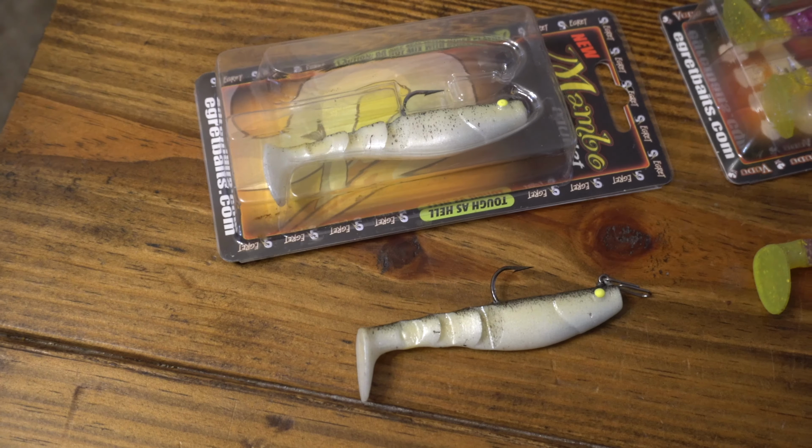But these are made by a company called Egret Baits. And this is probably my favorite color. It's really the only color I throw. It's called Injured Mullet, and all it really is, it's just a white color with black on top, and then the eyes are chartreuse.